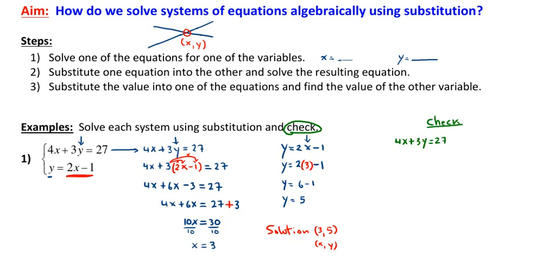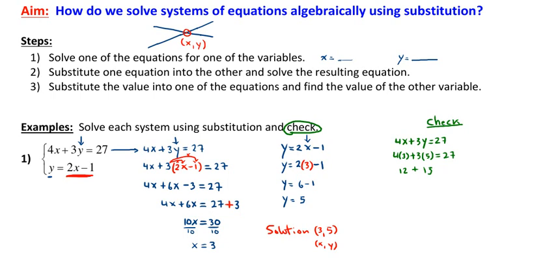Of course, we have multiplications here. So we should have 4 times 3, which is the value of x, plus 3 times 5, which is the value of y, and that simplified should be equal to 27 if this is correct. So we're going to do that. 4 times 3, that is 12. 3 times 5, that is 15, and it is positive because here everything is positive. And that should be equal to 27, and indeed it is. 12 plus 15 is 27.